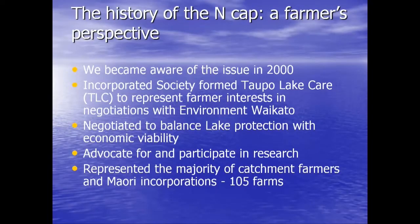There were 105 farms in the catchment over 100 hectares — half owned by Māori economic authorities and half in private ownership. We managed to keep about 98% of the farmers involved together and on the same page for 12 years, which was a fairly difficult task at times. The other point is this was all sorts of farms — dairy, sheep and beef. We needed to work together. You cannot segregate this issue and say it's a dairy problem. Everyone who farms in a catchment contributes to the catchment load.